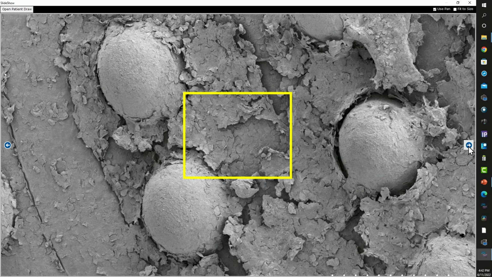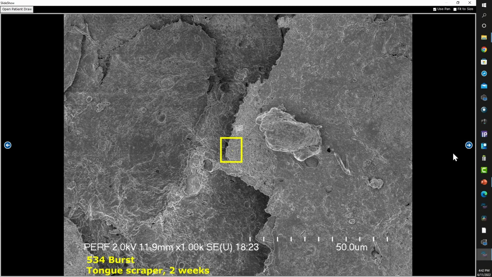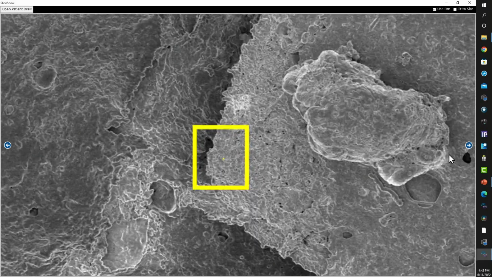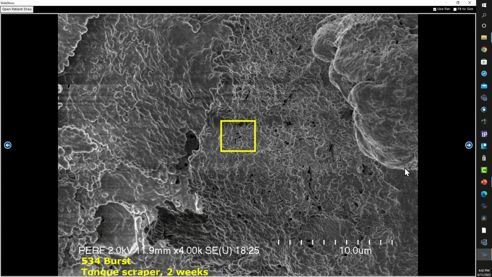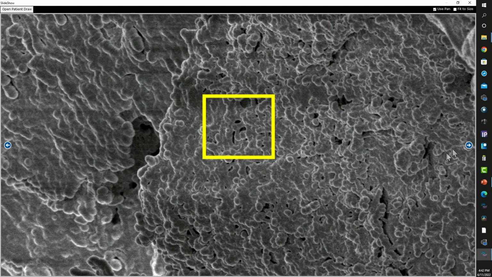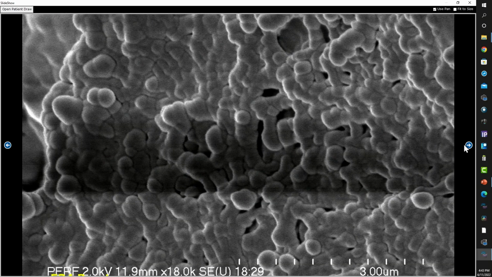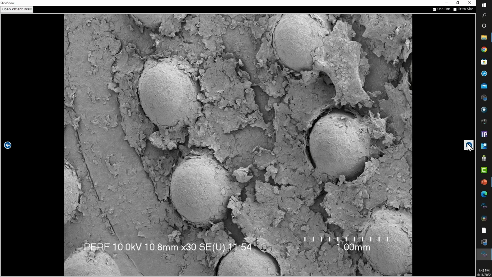So in all the samples we looked at, it was just encrusted with a biofilm. It's almost enough to make you want to change your toothbrush every day. And when you go in and look closely at the layers, if the EPS is not too thick, you can actually detect all the individual morphotypes of the bacteria that are present. As the biofilm ages, it becomes harder and harder to actually identify individual bacteria.